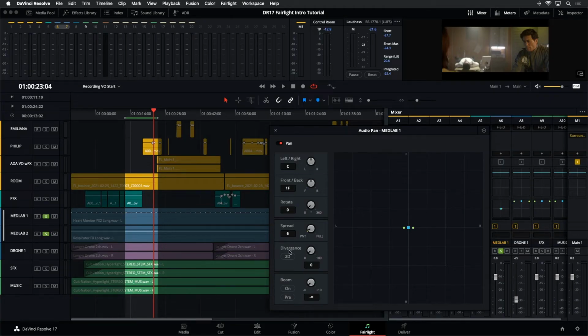And so in this case, if you want to adjust the divergence, that's right here, you can make that larger, and you're going to see those little lines. And that's how much it's going to be bleeding in towards the other speakers, making it feel like a larger source. And you can even look at it in more of an overhead position, if that helps. So this is now showing how the source is radiating from the center.